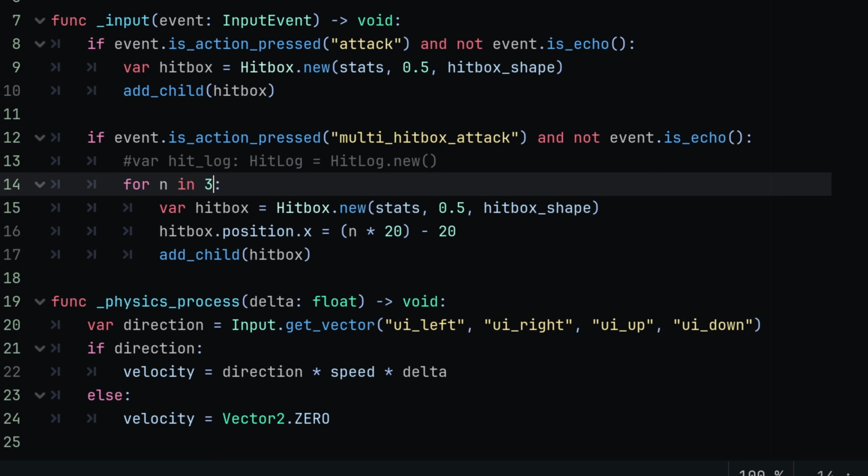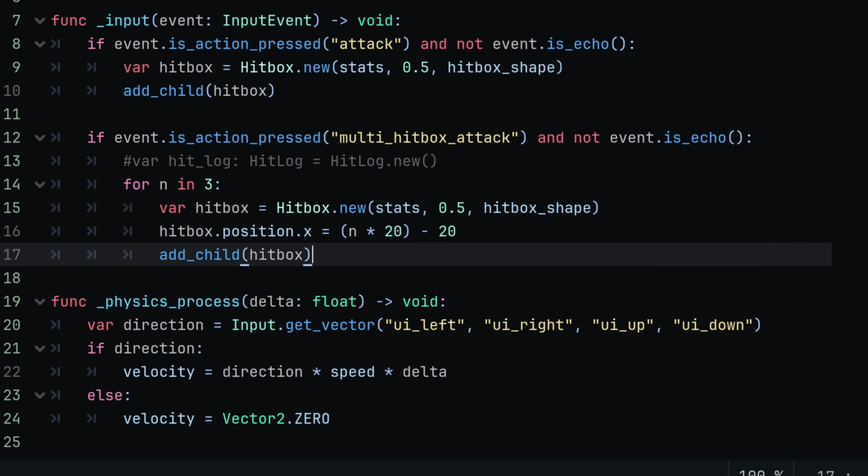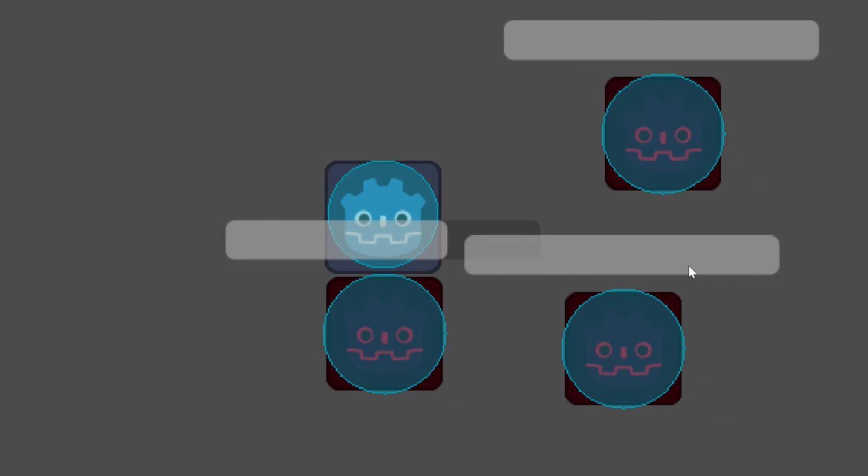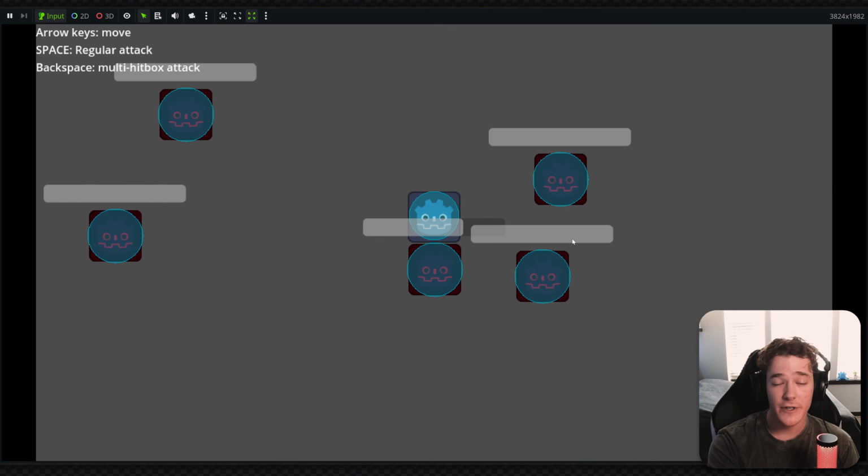In this case, it's going to have 3 hitboxes. And the issue is, if you can actually see, I go into the game, and if I click on that key, it makes 3 hitboxes, but they're all going to damage the enemy. And that's not exactly right, because the idea was that they're all part of the same attack. Just for efficiency, I wanted the attack to have multiple hitboxes.